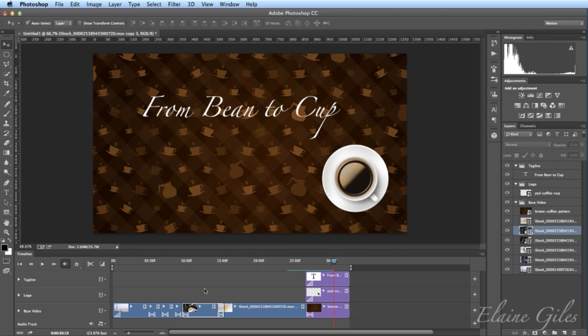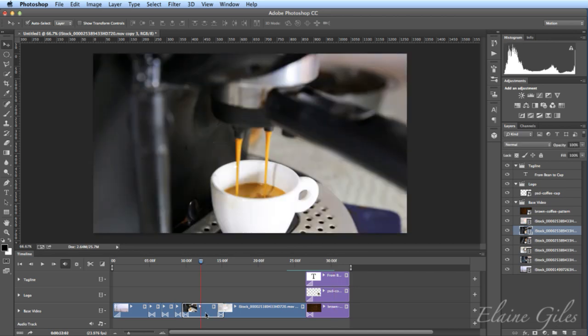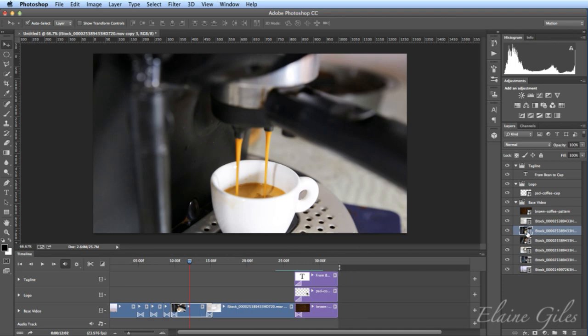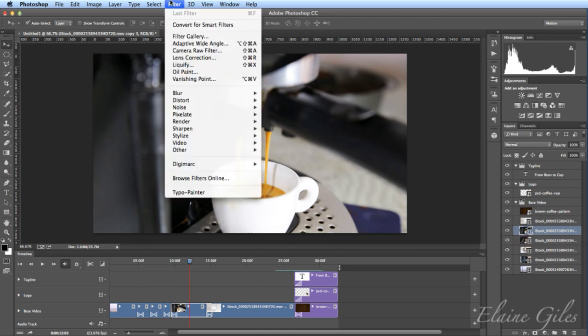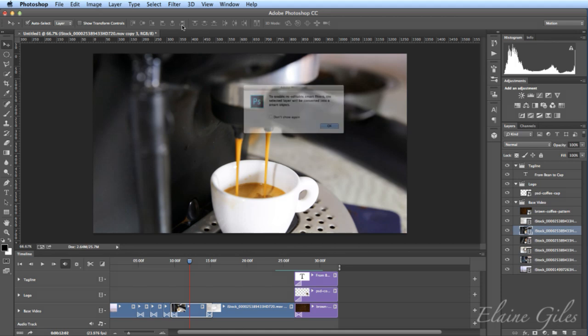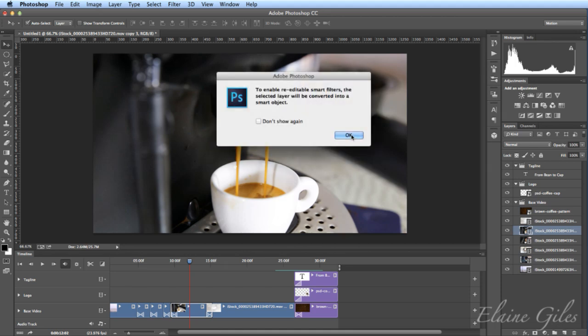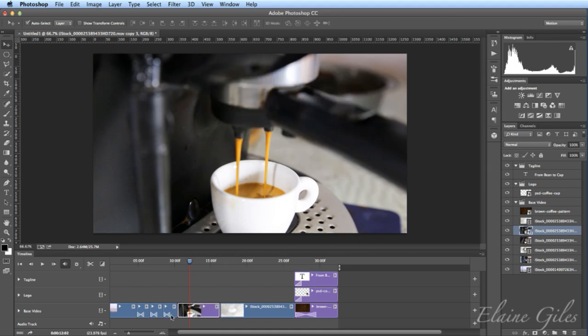And I'm going to concentrate on that clip there, the one with the coffee. Now, at the moment, it's exactly as the camera shot it. And one of the things that Photoshop is very good at is adjusting it, so making adjustments just as you would to a single frame, but this time applying them to an entire section of a video. The first thing to do if you want to do that is to convert the element in the layers palette. So up to Filter and Convert for Smart Filters. It gives me the usual warning, and I'm just going to say OK to that.